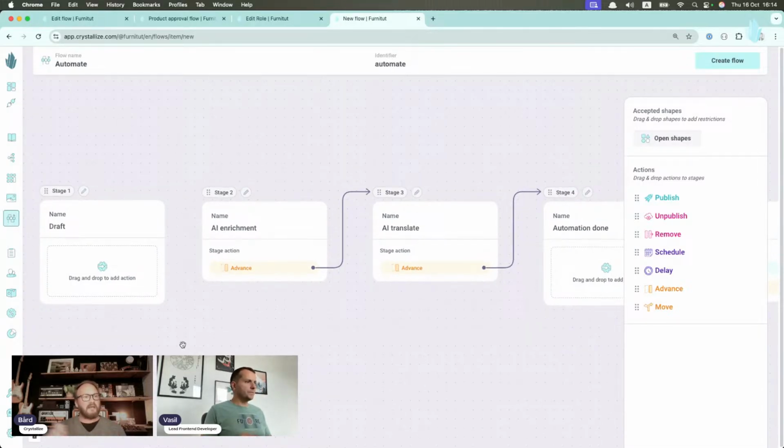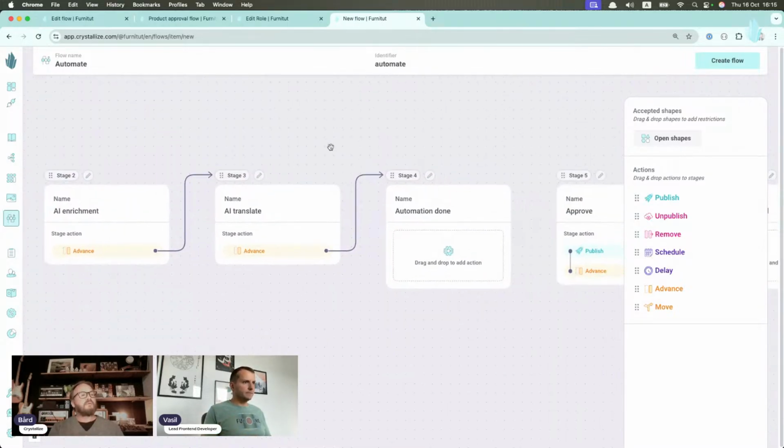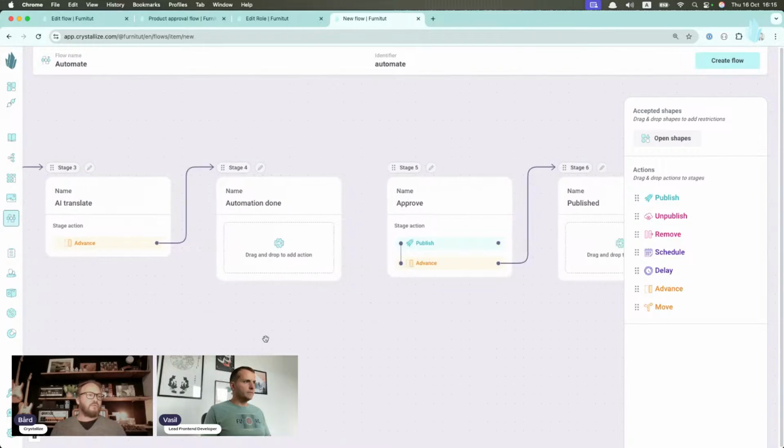And then somebody has to actively move it into AI enrichment, followed by AI translate, and then automation is done. Here we just advance it. You would typically have the integration layer advance it with an API call, but this is just for demo purposes. You just listen to the webhooks, do the translation, move it when translation and enrichment is done. And then it gets stuck in this automation done step, right?